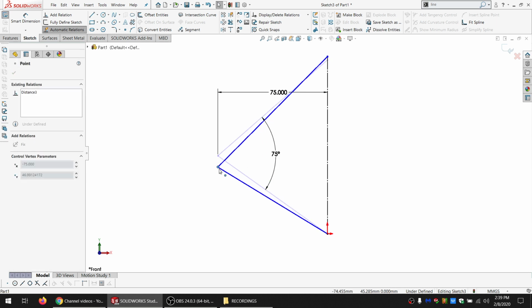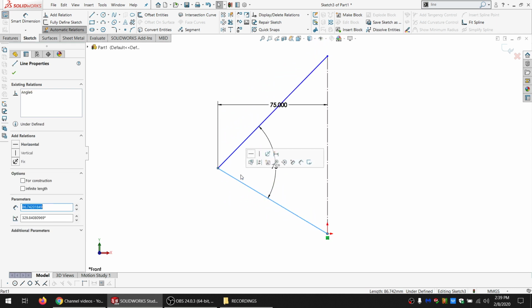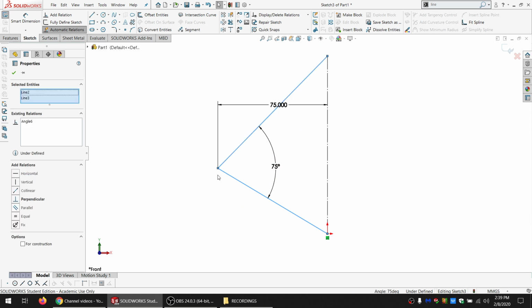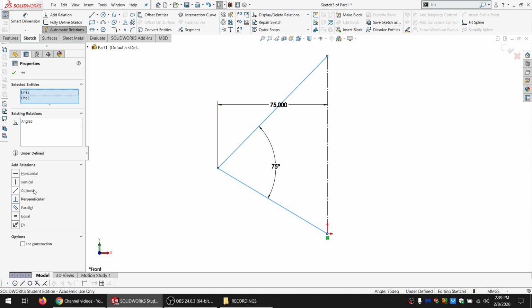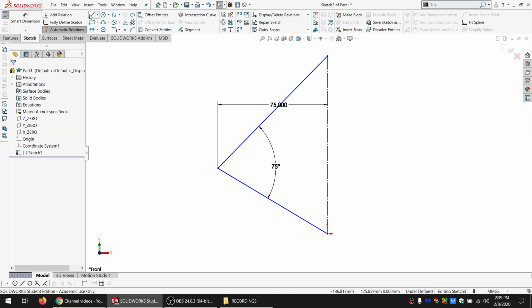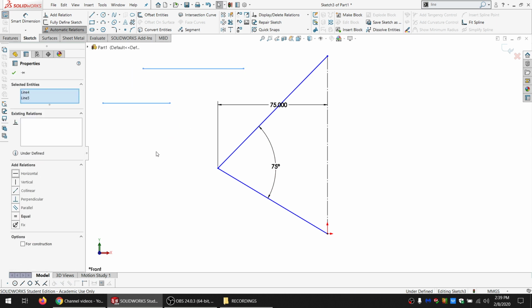And right now, we can kind of do that. What if I want these two to be the same? Well, if I hold down Control and select two of them, I get a bunch more options. I get my horizontal and vertical as before, which either of those is going to cause an error right now because of the other relations. But if I had multiple lines that are unrelated, I could select a bunch of them, click horizontal, select a bunch of them, make them vertical. And if I've got two lines that are completely unrelated, so I can go horizontal. And I'm going to Control Z that to undo it.